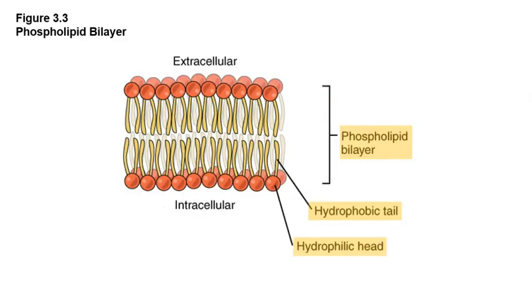Figure 3.3 shows the arrangement of the phospholipids in a dual layer or a bilayer. The lipid tails of the phospholipids are hydrophobic and arrange themselves in the inner core of the membrane, away from the two fluid environments on either side of that membrane. The phosphate-containing heads are hydrophilic, and they face the watery environments on each side. One side of the phosphate heads face the extracellular fluid environment outside of the cell, while the other side faces the intracellular fluid environment on the inside of the cell.